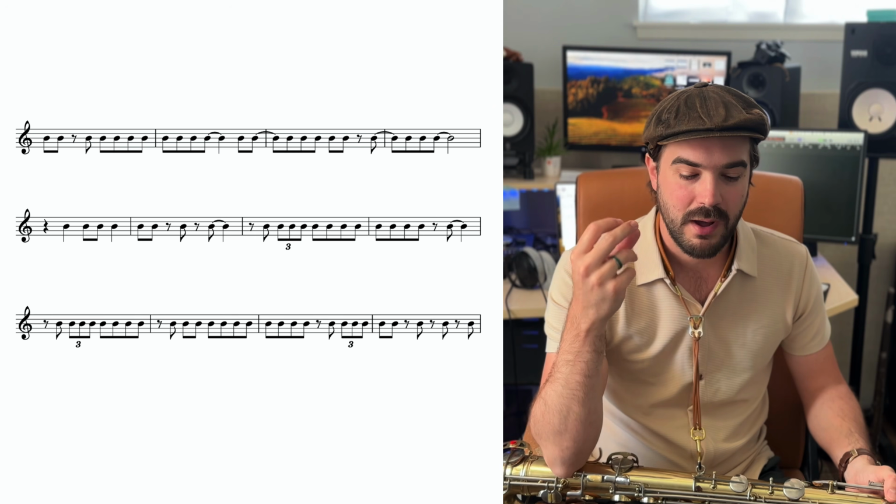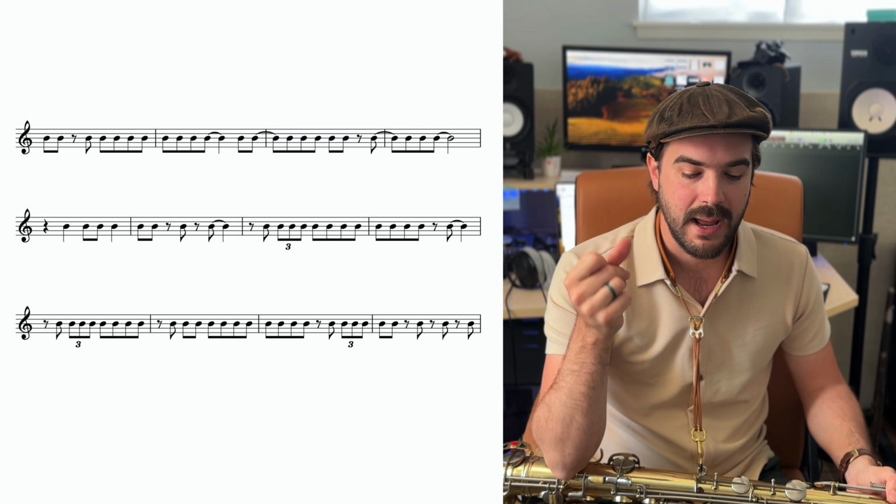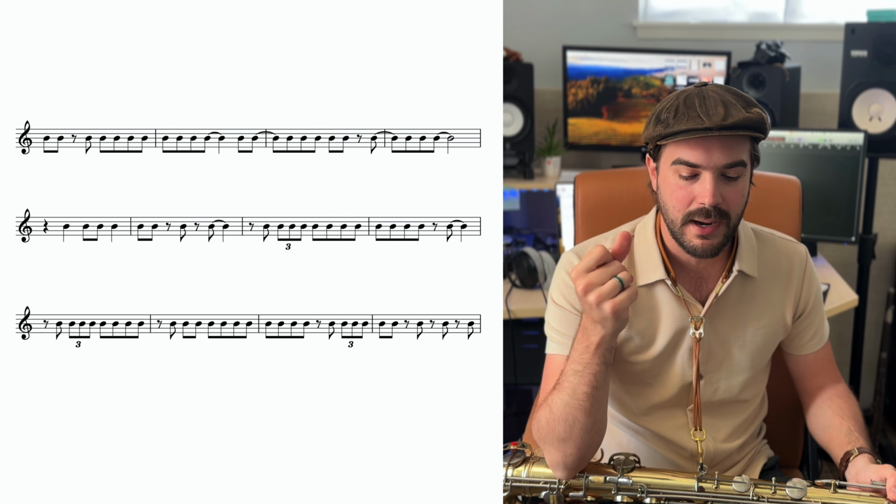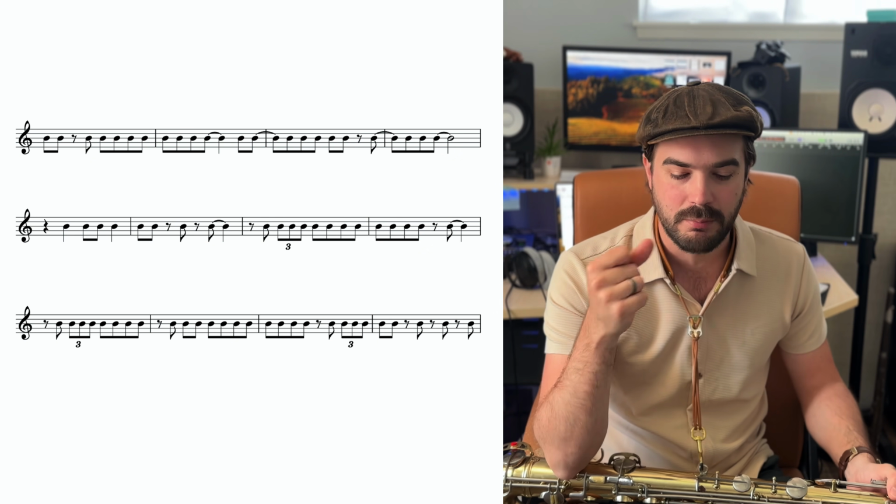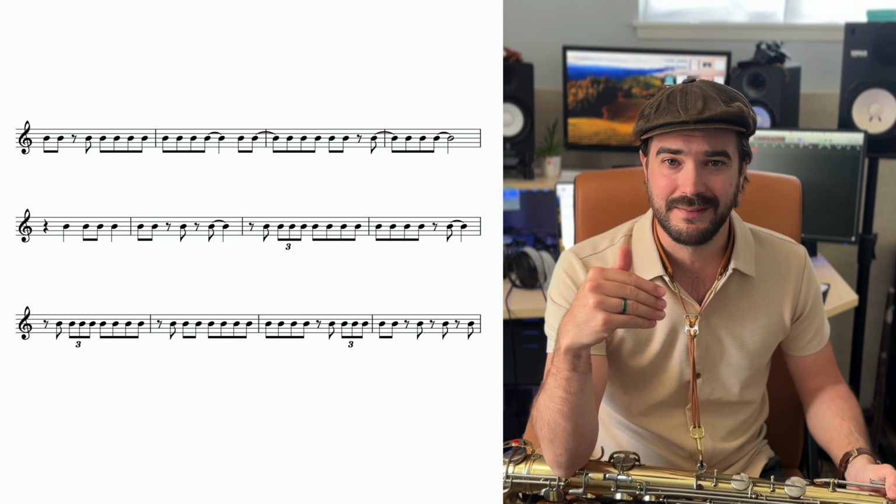Because the rhythm is just, especially if you're gonna write, is what's gonna produce the actual phrase. And rhythm can actually tell you the things to do. So let's check out this first one. 1, 2, 3, 4. Ba da ba da ba da ba da ba do ba ba da da do da do da ba ba do ba. Sounds very musical already just by singing the rhythm, right?